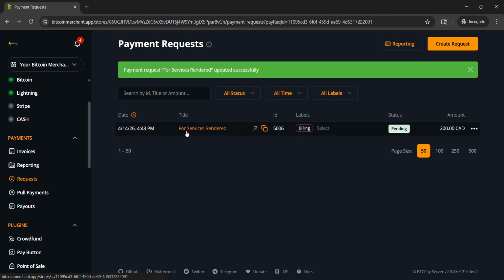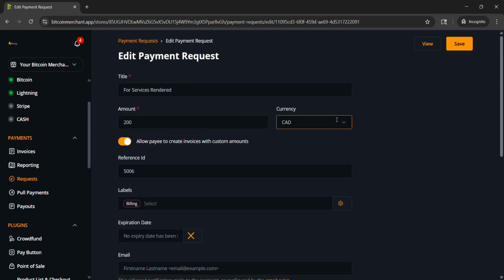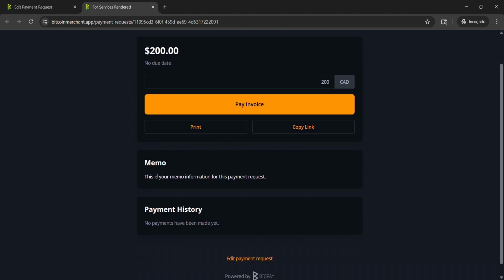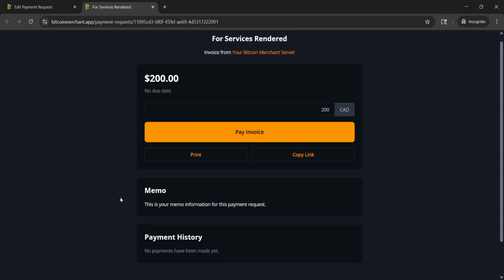This is created, and we can click on this title to go back into the form now that we saved it, and we're going to click view. And now by clicking that, we can see that we have the option to pay the invoice, copy the payment link up top, print it, and also we can see our memo information.